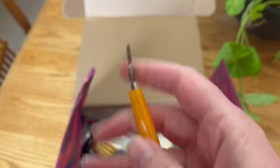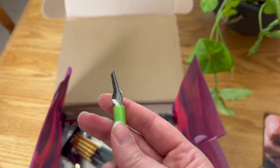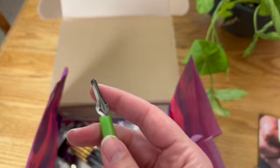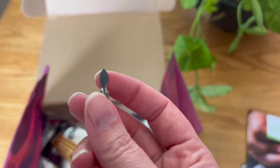So we start off with this one. See, it's kind of a shovel shape, I guess. And then we have this one that is much pointier. And this one looks like something you would use for lino cutting, block printing. It's got a curve to it. And then a much smaller point on this one.